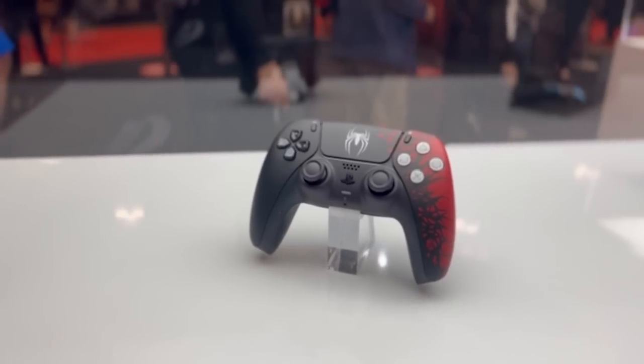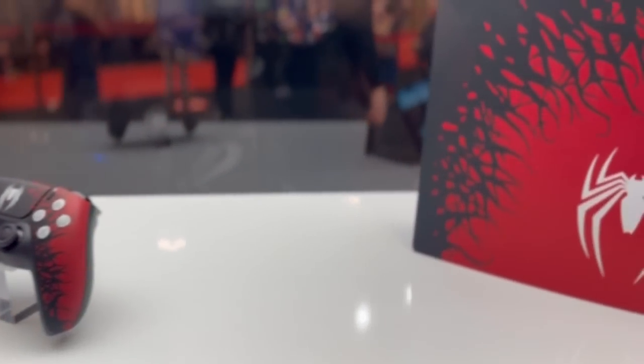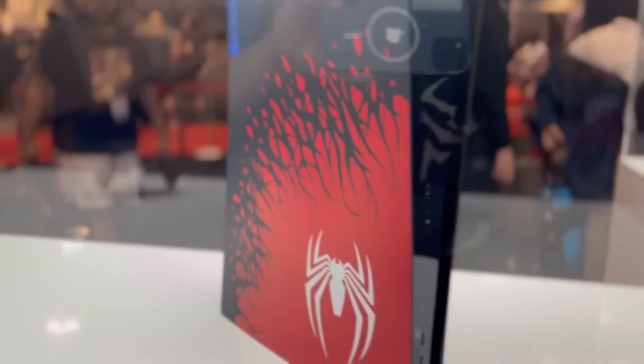The bad news though — they got the official PlayStation 5 and controller for Marvel's Spider-Man 2 at Fan Expo, and when I tried to steal it, they kicked me out of there. The weekend is not lost though. Najee Jeter, the voice of Miles Morales, is gonna be at the convention this weekend, and I'd love to potentially do an interview with them and get some answers for you guys. I'm also gonna try and steal the console and controller again. We're gonna be really sneaky about it. I'll get some rest tonight and we'll be back at it tomorrow.